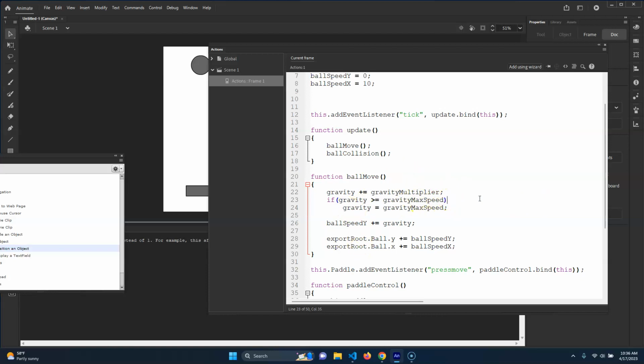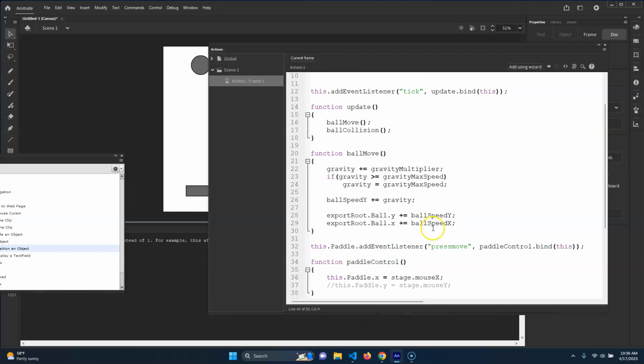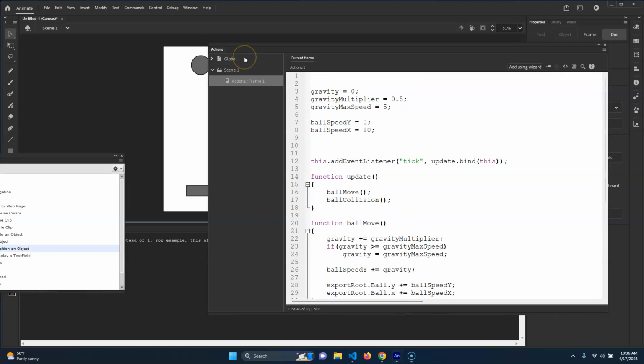Okay, so you might notice I didn't put braces in here because there's only one line after it, as opposed to this if statement where there's 2. That's because there's 2 lines of code. If there's only a single line after an if statement, you don't have to put both braces. You're not going to see any difference in here.